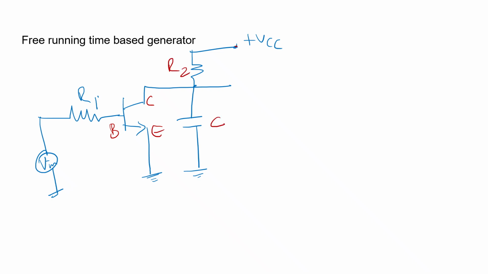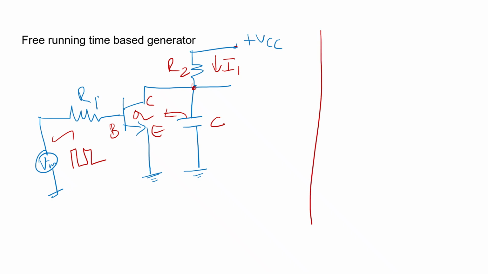R2. As soon as the VCC supply is given, current I1 flows into the circuit and helps in charging the capacitor. By applying a positive going voltage pulse like this at the input terminal, transistor Q turns on to saturation and the capacitor rapidly discharges through the transistor and R1 to obtain VCE saturation.